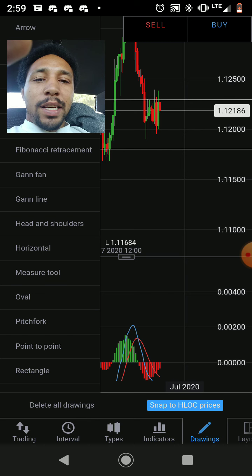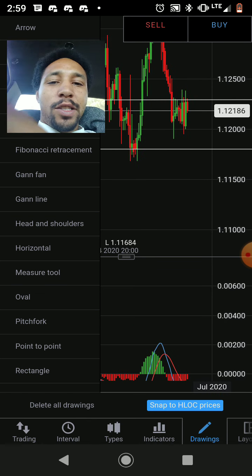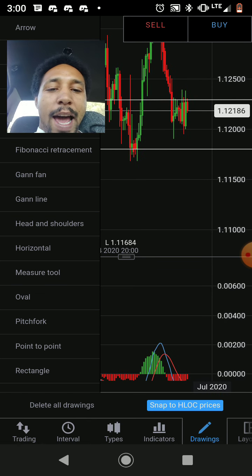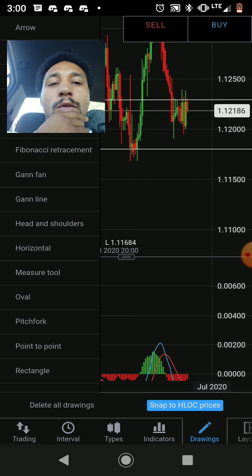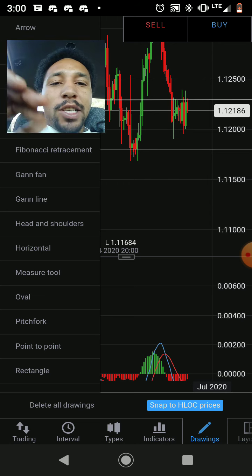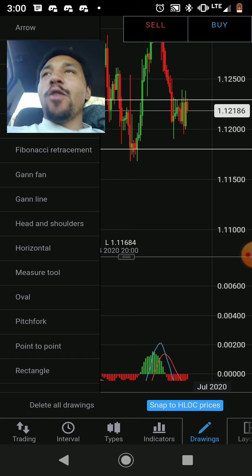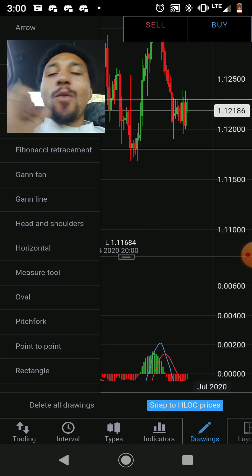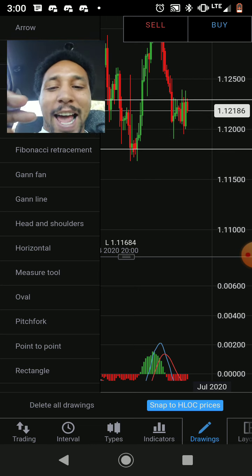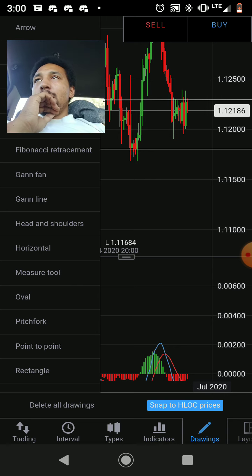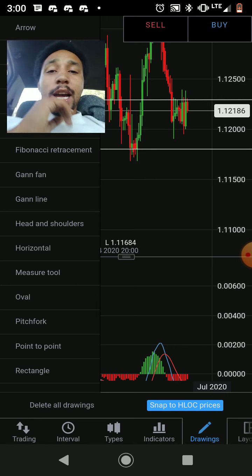So basically, my entry was right here. As you can see, this uptrend that was going on. I had bought at around 112, and I started riding it up, and I got my $4. And I was like, what if this turns around and I lose this $4 that I didn't have before? Plus, I'm trying to make up for the deficit I had yesterday. And yeah, jumped off the boat.